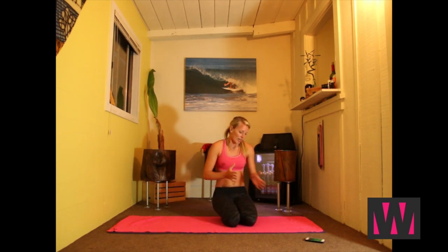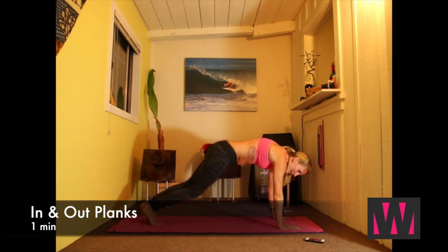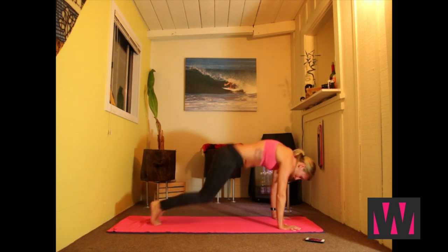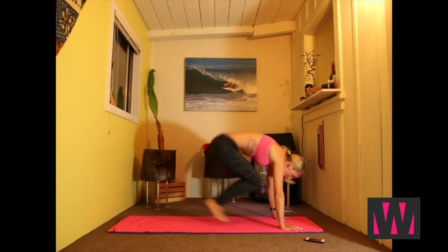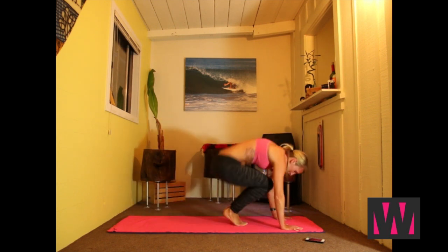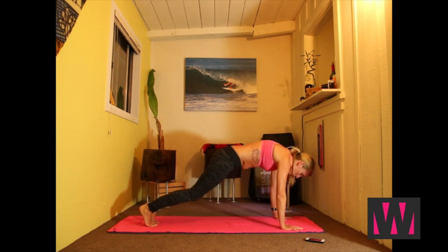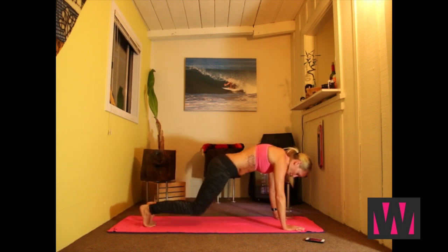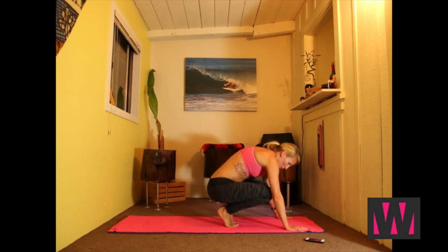The next one, same body position. It's kind of like the part of the burpee where you go out and in before you go up. So my hands are under my shoulders and all I'm doing is going in and out. Go. You need to go slow, take a breath and come back to that plank. You want to go fast? Go fast. It's up to you, make it work for you. Notice that I'm keeping my knees in between my shoulders as I'm jumping in and out — I don't want you spreading those knees, that's going to hurt. Notice that my butt is back when I jump in. Slow and steady wins the race. Really squeeze those lower abs when you're coming forward.